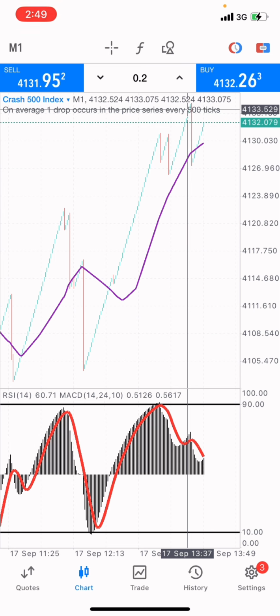I hope you understand what I'm saying, guys. So using the RSI, the moving average, and the MACD together with price action strategy, and you understand that this market will always crash all the time, and you understand that there's a higher volatility on this market, you should always have a successful trade. There is no way this market will beat you. You should always beat this market.